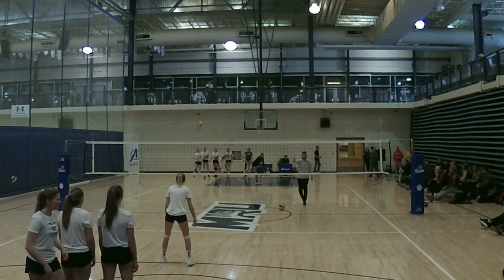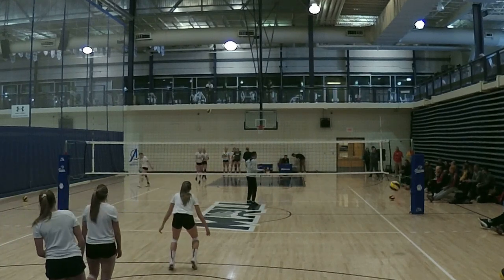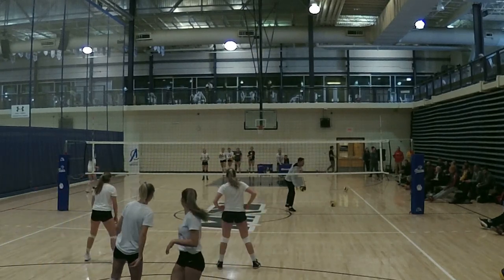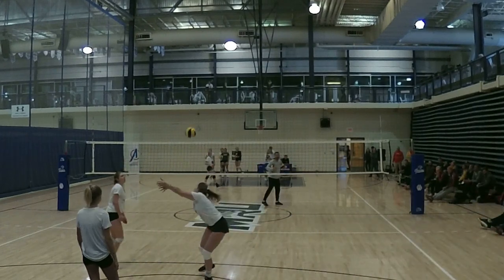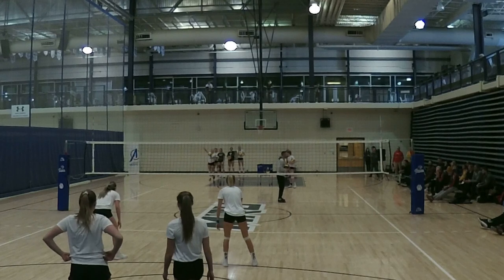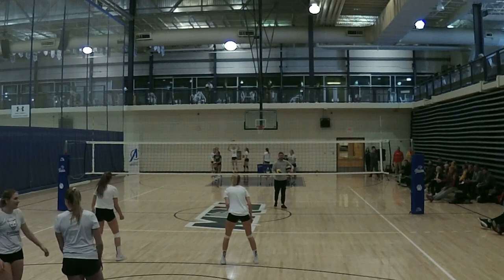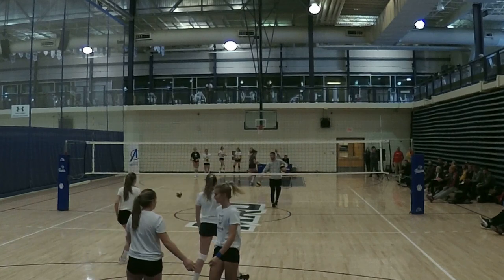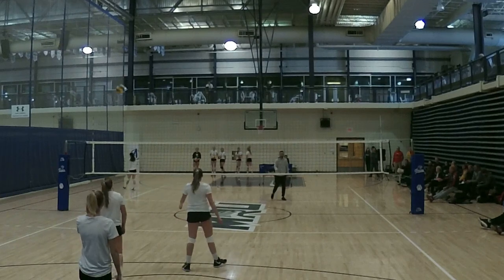So now let's go to two-person serve receive. Okay, so now we'll go two-person, same thing, just whoever passes, cycle out, okay? So now what we want to see is the non-passer takes a step in the direction of the ball. Both passers are trying to pass the ball, but if it's not yours, or if it's towards the other person, you at least take a step towards that area. Okay, go ahead. Okay, right at that person. So you need to take a step towards them. Okay, so then I know you've made the read that it's not coming to you. Okay, give a bit more space between you so you can make it a little bit bigger. Okay, so you opened up, same idea.